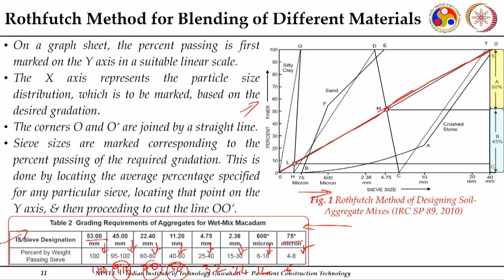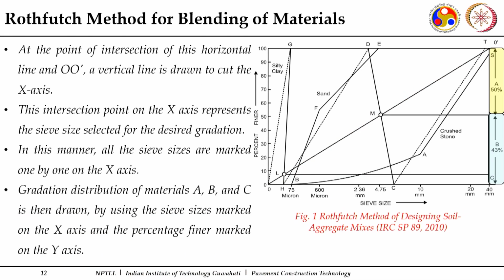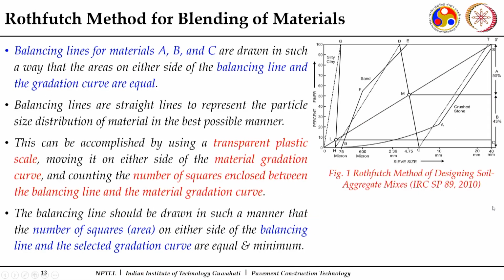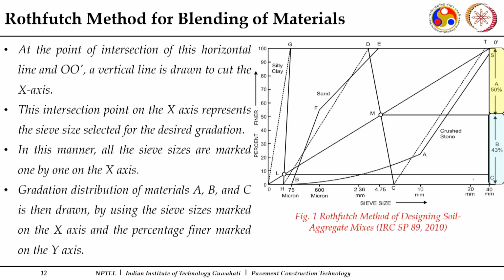I'll show you one example. So I have 100%. I'll mark this 100% here, and this will become my sieve sizes over this one. This is my 100% passing. This is a different sieve size. What I'll do with respect to the percentage passing is use this diagonal line to mark the sieve sizes on my x axis.